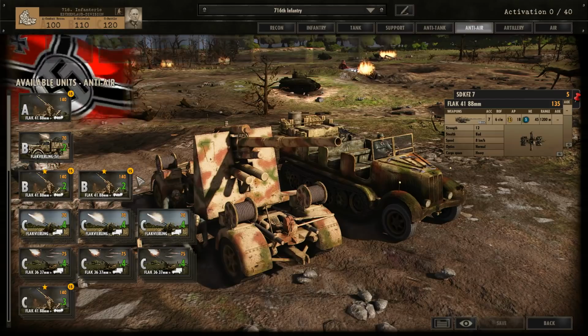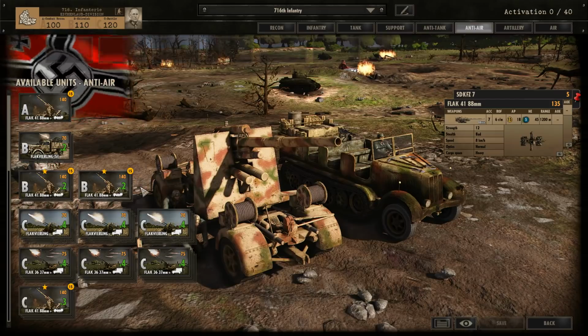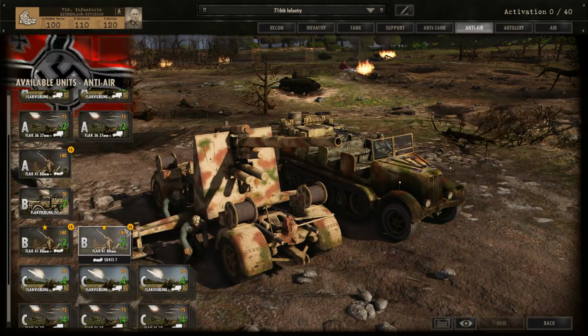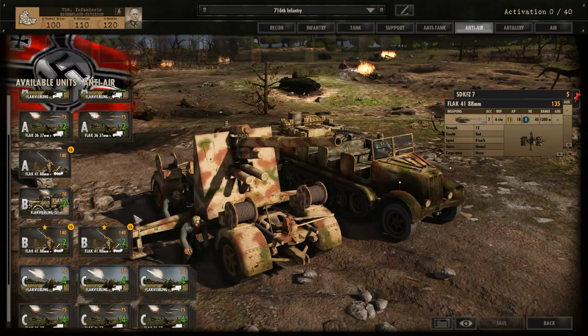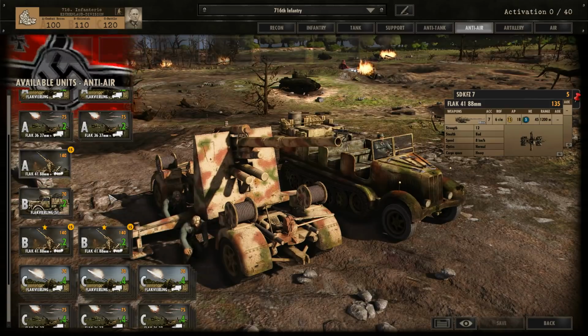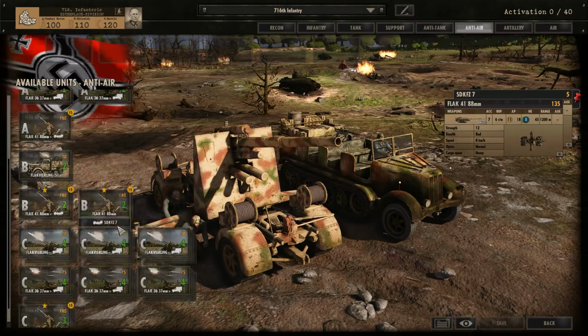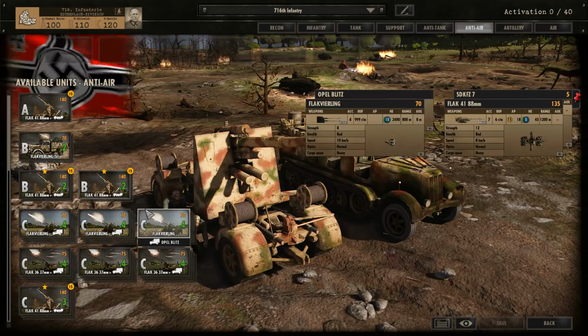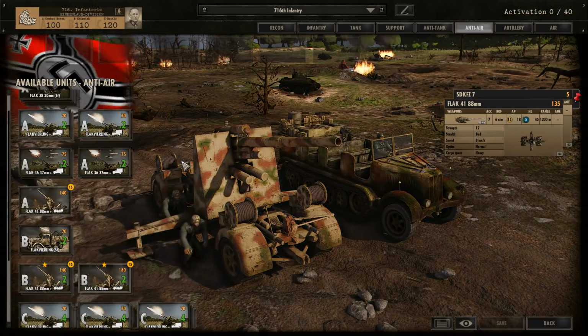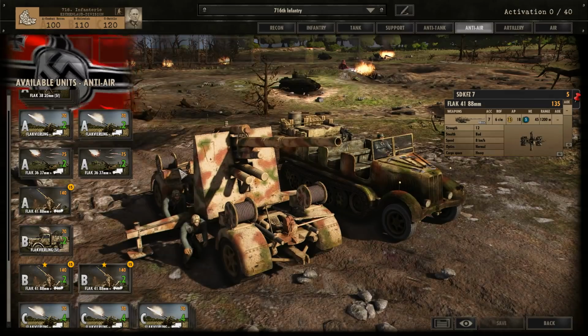Good for AA. They're good AA weaponry when you actually keep it back and not use it as a frontline unit, because it's not really recommended to use Flak 88s as a frontline unit unless you're very desperate. But yeah, it's just not really that good for being reliable AT sources, and that's one of the big problems with this deck, is that you don't have reliable AT sources.